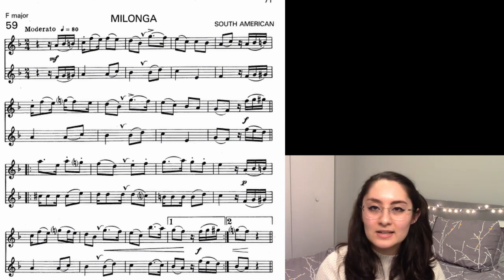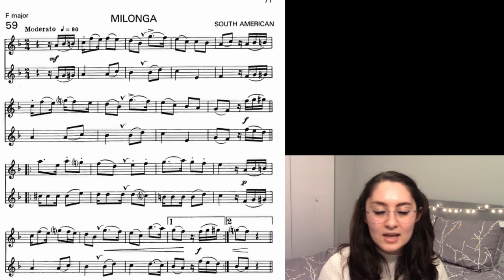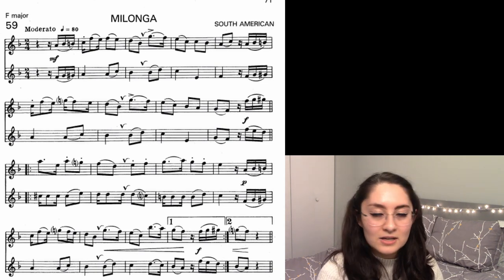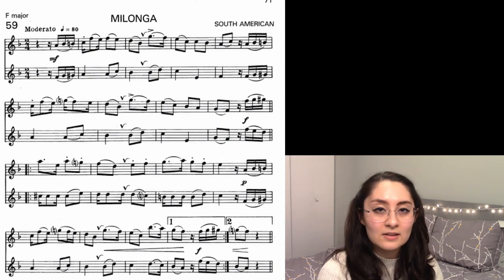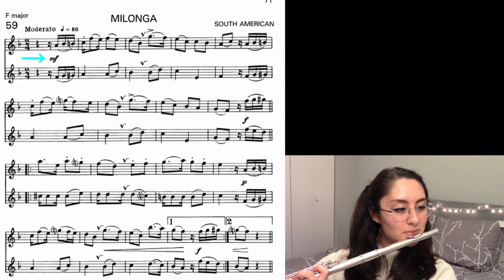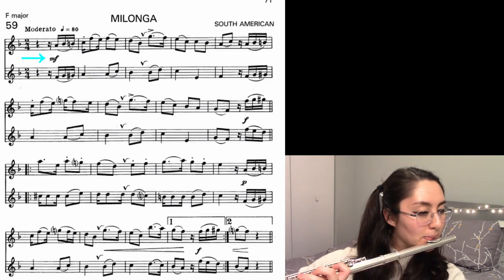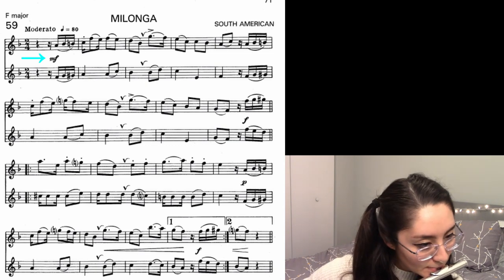Alright, so now we're going to play this with the flute. We're going to be doing it at the final tempo here, so of course, the quarter note equals 80. And again, as a reminder, make sure that you cross-reference any of the fingerings here with the correct notes, so you have all the right notes before you start playing. 1, 2, 1.